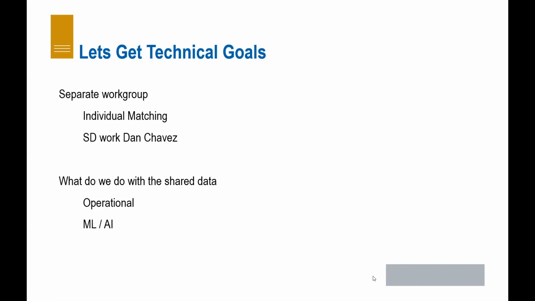We also have what we've decided to have as a separate work group, and that is the individual matching. So an example of that could be a patient that is known as David Walsh or David P. Walsh or Dave Walsh. So it's finding out, are these people that we're discussing really the same person? So two different contexts. One is the authentication as you log onto the system, and the other is when you're looking at the data, is this a unique individual, and is it the same individual even though they go by different names?